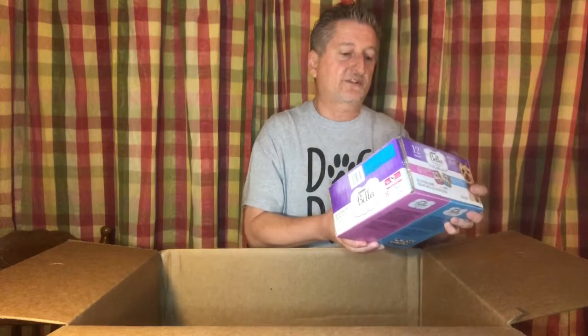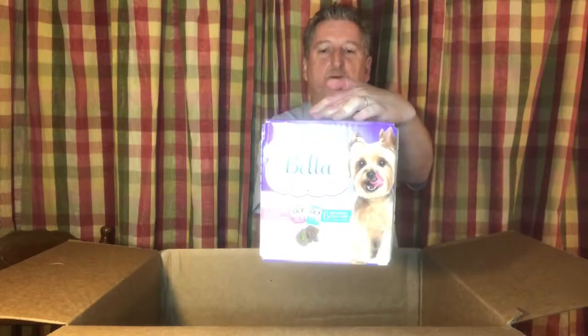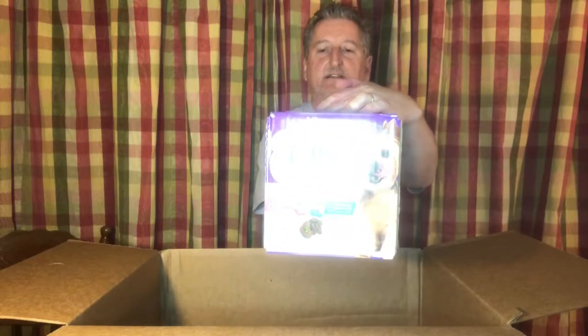That's all that matters. So this is for our 4 small dogs. Little Bella has 2 different flavors in there. He's got his porterhouse, and a couple of other flavors, so we keep it fresh every night. That way nobody has to eat the same thing every night, right?